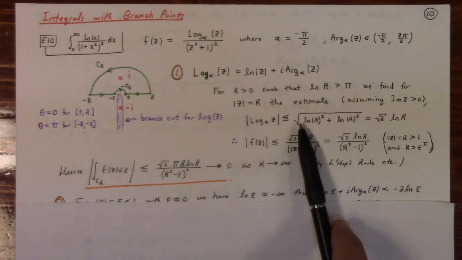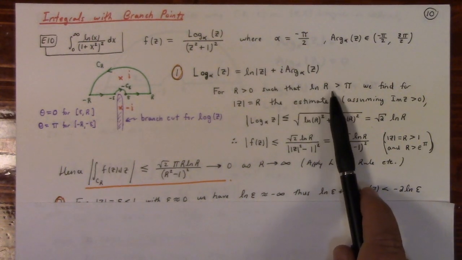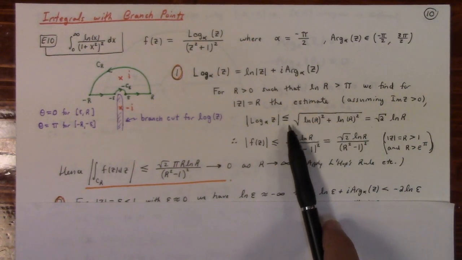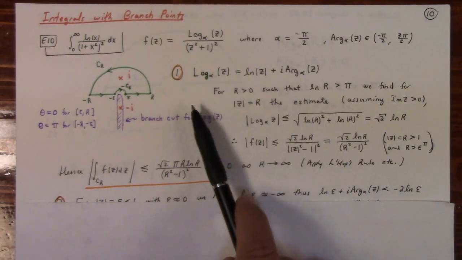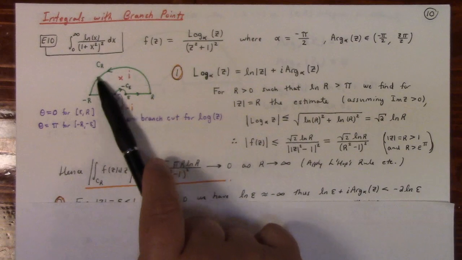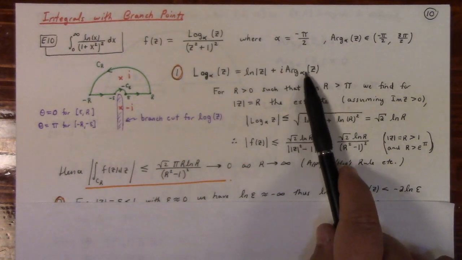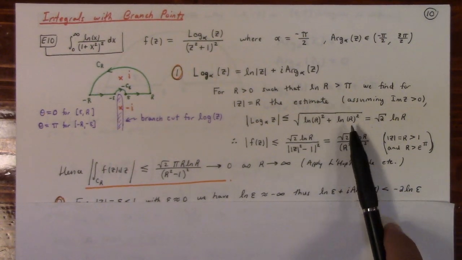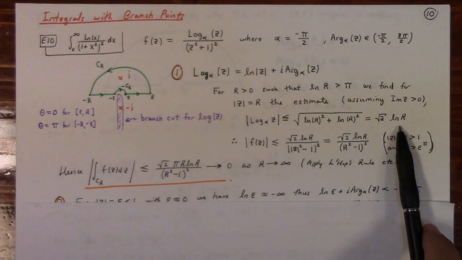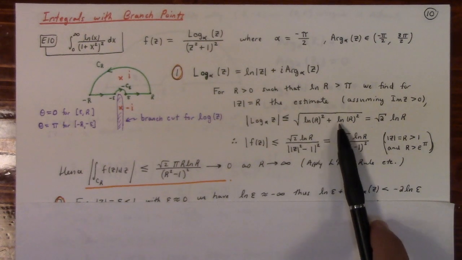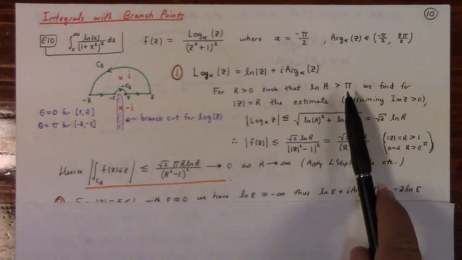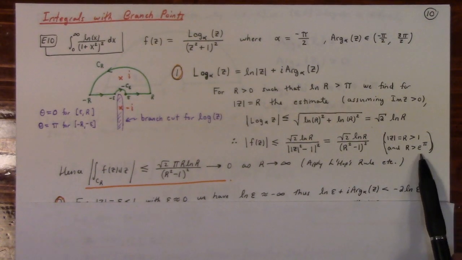See, if you just make the r such that natural log r is larger than pi, then the biggest the angle could be, this arg alpha on the half circle, would be pi, right? So if I replace that pi with a larger log r, then I get this. So this modulus is greater than that, which gives me square root of 2 log r. So the point is, you've got to do something to take care of the part of the modulus that comes from this. And so I just said, suppose log r is larger than pi. That's a reasonable assumption. That just means that r is greater than e to the pi.